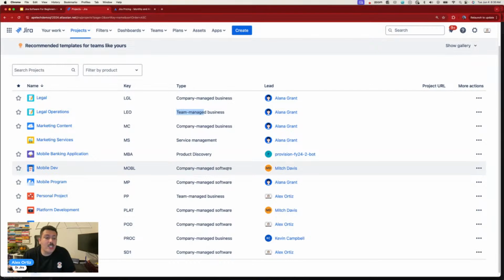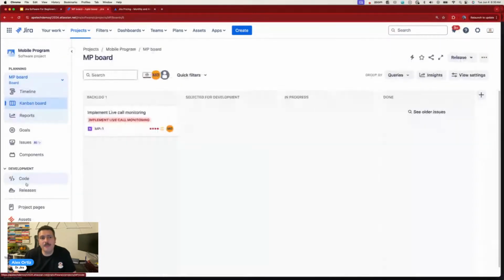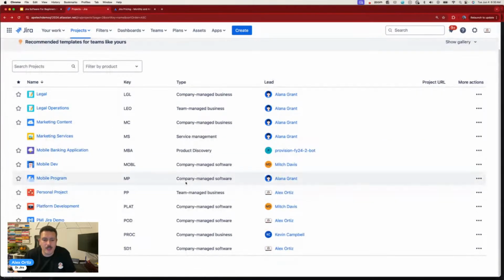Now, we're just going to jump into a Jira project, so I can show you the insides of a Jira project and help you navigate it. Whether a Jira project is Scrum or Kanban, you can't tell from this screen. It's not possible for you to know from here, so you do take a bit of a chance, right? You won't know what version you're signing up for.